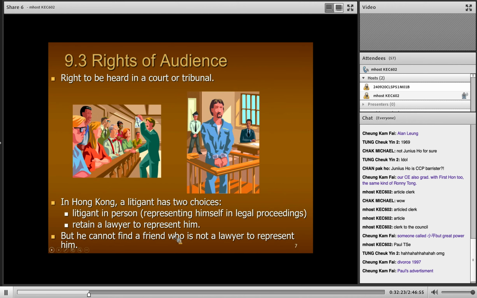But you may ask someone to prepare the legal document for you. Right? So preparing the legal document is still allowed. And also many law clerks do this job. Sometimes they will accept the job, they will contact some person, they will offer to draw the legal document for them, and also they will charge some money. It's something quite common in Hong Kong. But the law clerk, of course, cannot appear in the court.